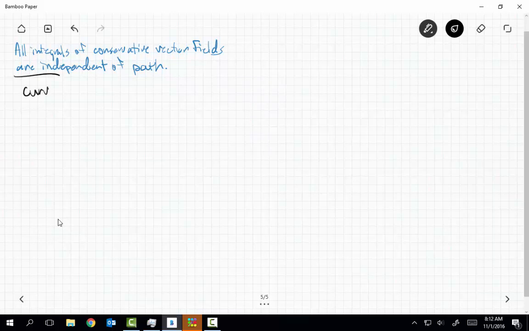Let's talk about a closed curve. A closed curve is exactly what you think it would be. This is going to get a little confusing because we're going to talk about open sets and closed curves. So bear with me for just a sec. A closed curve simply implies that if I start at A and I finish at A, I'm closed.